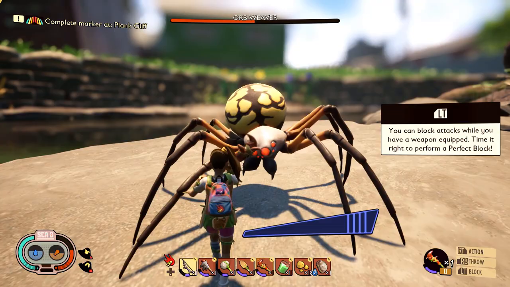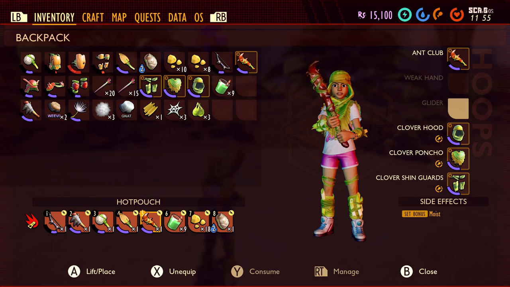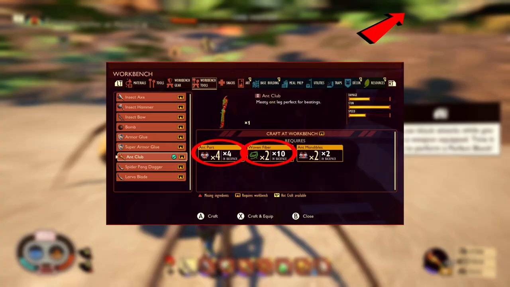I would recommend you at least have a full set of armor, and I would highly recommend that you craft yourself an ant club, or spider basher, as I like to call it. If you don't have an ant club yet or you don't know where to get yourself one, go check out my super quick video here where I cover how to unlock the recipe for it and farm the mats to craft it, and then come back to this video.